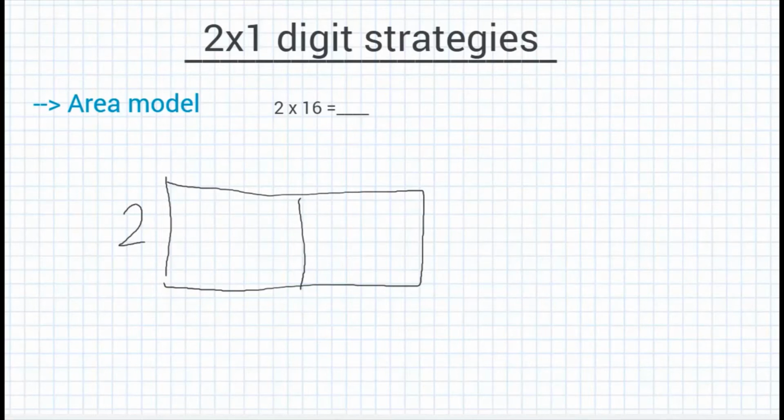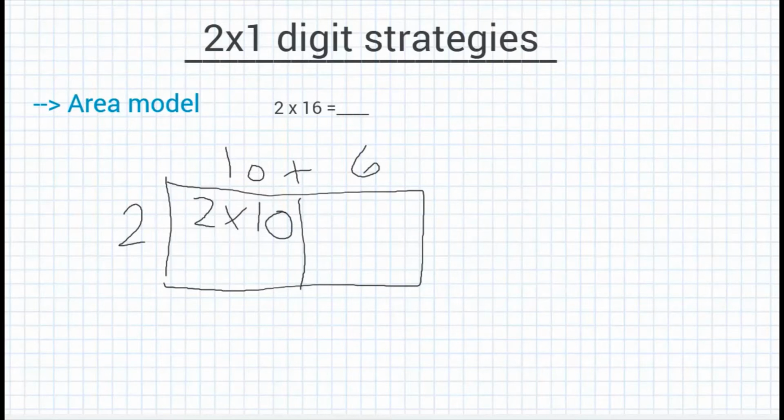Okay, so then you're going to write 10 plus 6 at the top. Then inside your first square, you're going to take both of these numbers and then you're just going to write them in here as a multiplication problem.